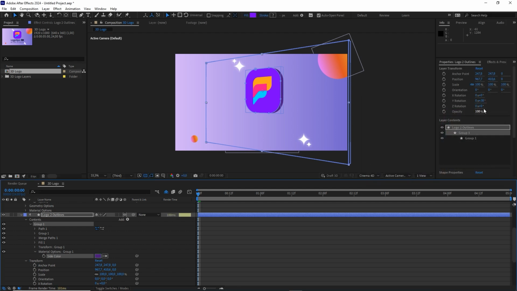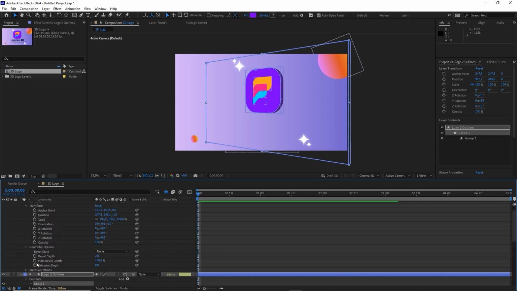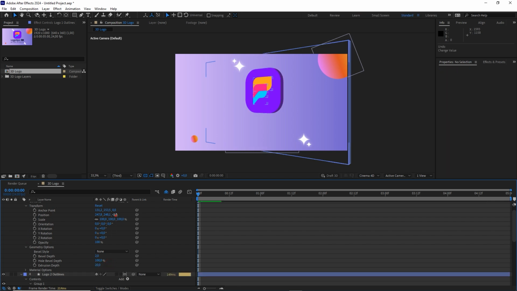Now let's do something similar with logo 1, although we'll need to add a few more steps since logo 1 is made up of 3 different shapes. First, apply a value of 20 in extrusion depth and set the Z position to -20. So the colorful symbol separates from the rounded rectangle and we can see the volume we've created.